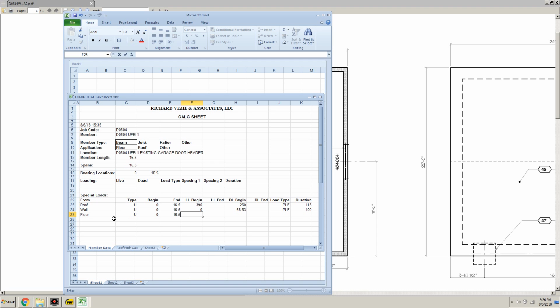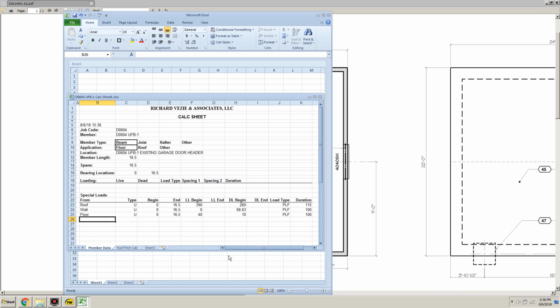Our floor load will be 1 times 40 pounds. So we'll just put 40, and our dead load we're going to put 10, and that's PLF also, and that would be 100.